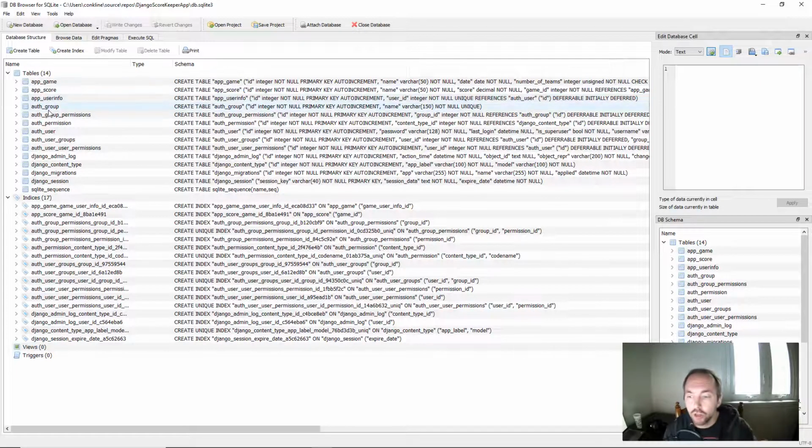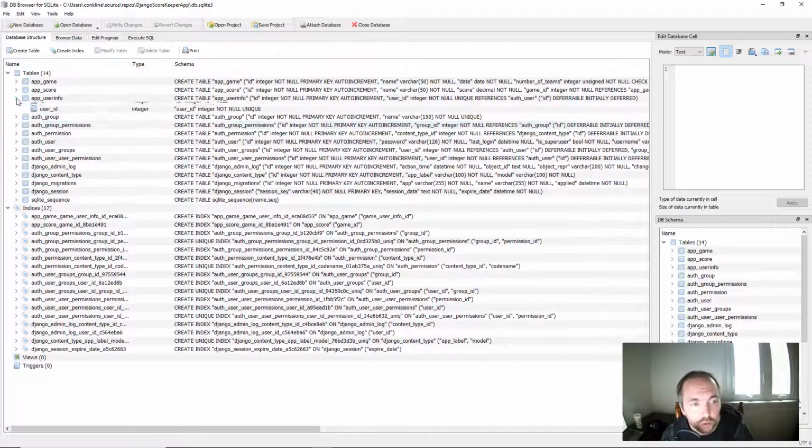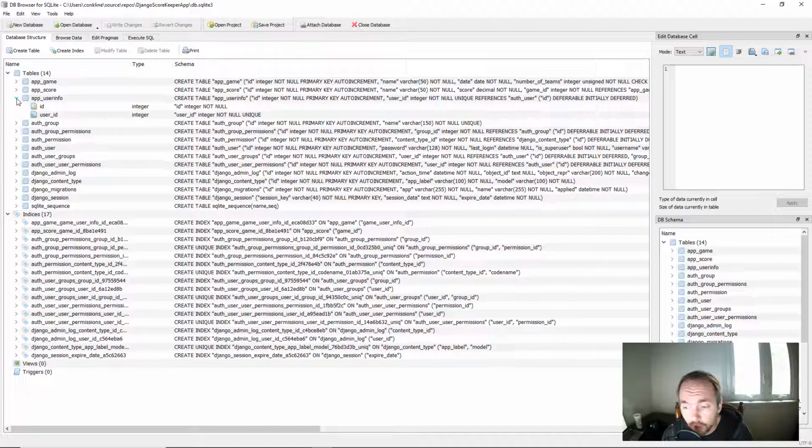The way you differentiate between your custom models and the ones that were created by Django, Django uses auth as a prefix for the stuff that is added from their own auth library, because it's django.auth or django.contrib.auth, one of those. So when you see app, which is what Visual Studio generates for you by default, you know it's your own custom model. So that's kind of cool.